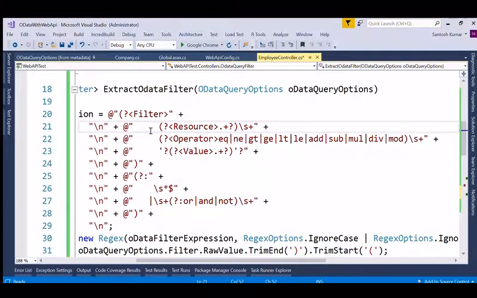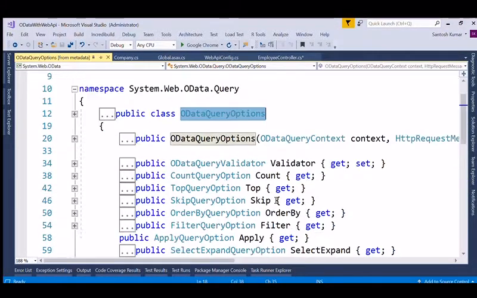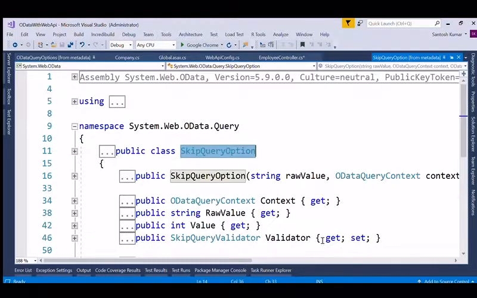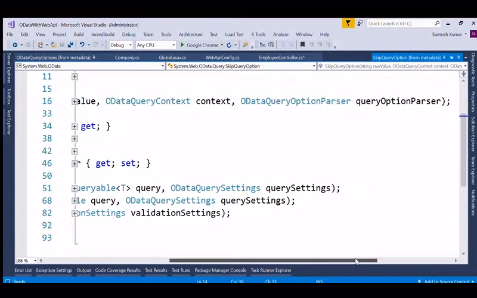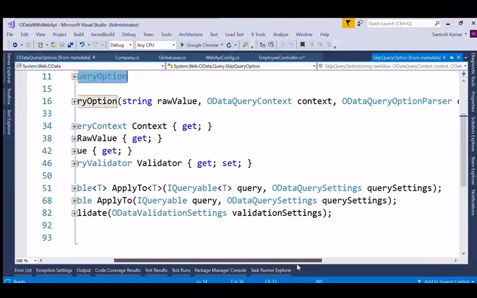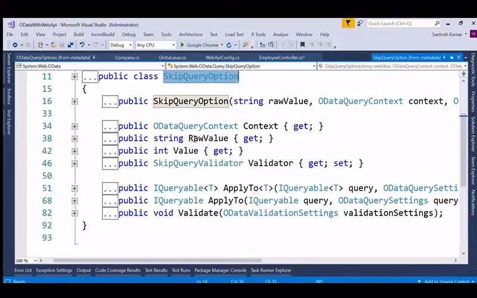In this regex expression, it is saying that in an OData query option you will get so many things, like the raw value, the query parameters, everything. You can see here it returns the raw values, and it can be used in the ApplyTo.